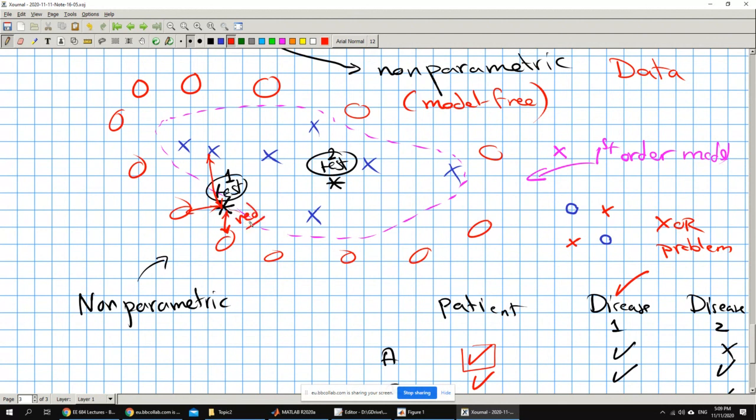Circle. Right. Very much the same idea that we had in the patient disease classification. Here it's exactly the same. This is a test case here. This is the smallest distance to an X, and this is the smallest distance to a circle. This is much longer than this, so this will be blue.